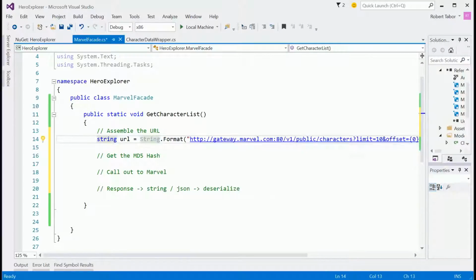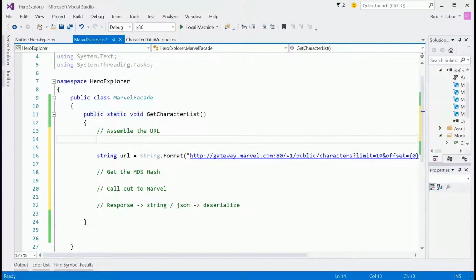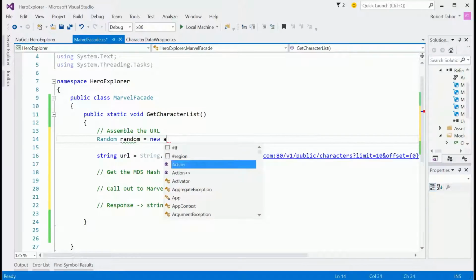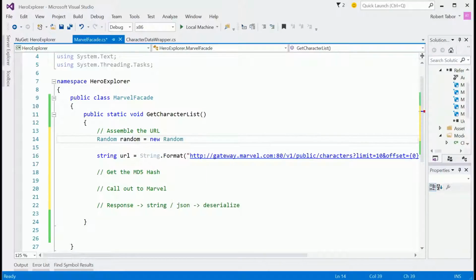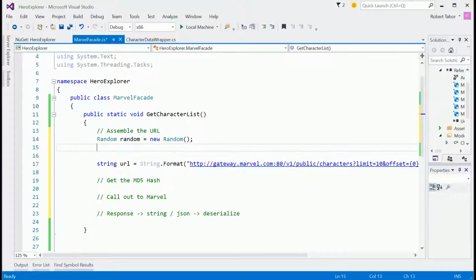All right, so the first thing we'll need to do is create an instance of random. And we're going to get a new offset. Now, I happen to know that there are 1,500 characters. I'm going to hard code it now, but I probably should put this in a constant at some point.